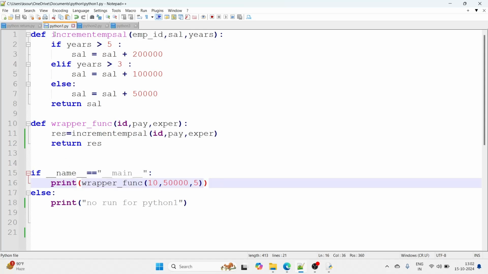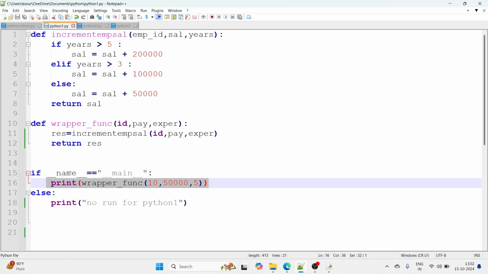Because if someone imports my Python 1 file and wants to reuse a function from it, suppose someone wants to use my wrapper function, I don't want this execution to also run for them, because it is local to my script Python 1. I don't want this to be executed whenever someone imports my Python 1 file.